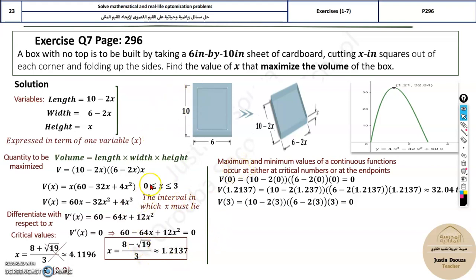But, over here, remember. Since it is volume. We have to take all the end points. Since it is a limit. You know. This is a... There is a condition given over here. It is not like last time. Not x and y. X and y can be anything more than 0. No. It is not like that. Over here, there is a limiting factor. Because, this cannot be negative. So, it must be greater than or equal to 0. Right? In the last case, there was no x like this. No minus. Right? So, it could have been greater than 0. But, here, there is a limiting factor. So, take the end points as well.